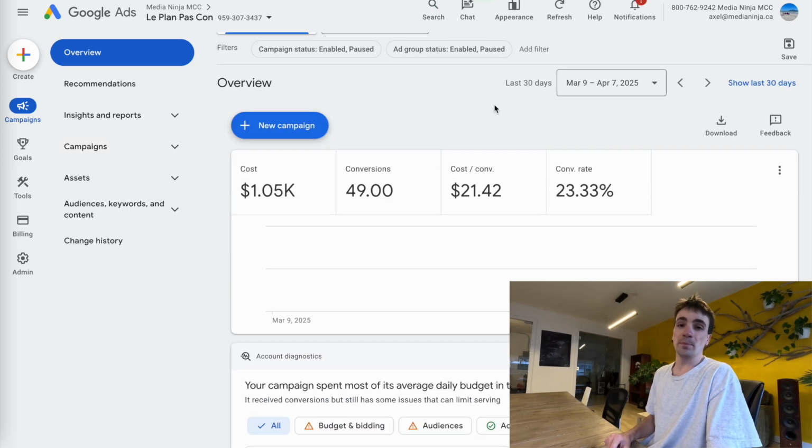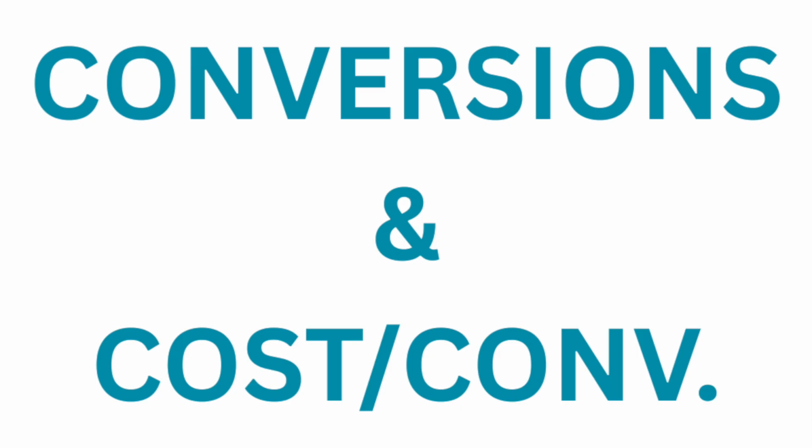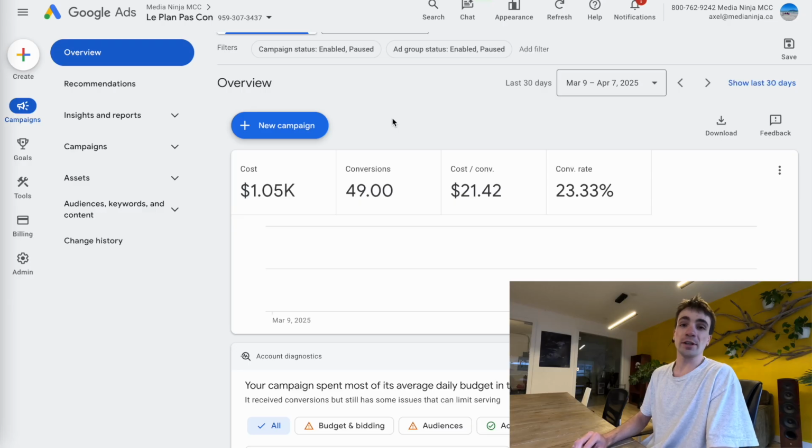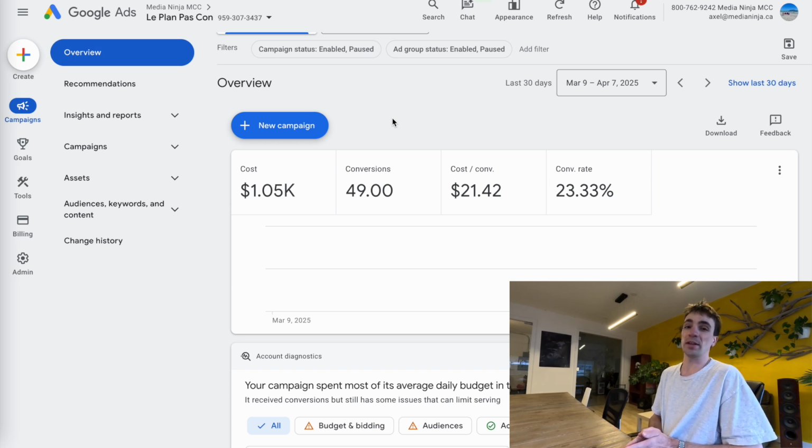So the first two important metrics I'm going to be talking about are conversions and cost per conversion. Conversions are the action or the goal that you want people to take when running ads. A conversion can be multiple different things. It kind of depends on the use case and why you're running ads in the first place, but this can include anything from a view, a click, a button click, a form fill, a purchase, sometimes even a meeting booked. It kind of depends on what you're doing. For people doing lead generation, that's essentially a lead or a form fill. If you're doing e-commerce, it's usually in the form of a purchase. So the conversions are the amount of goals that you've achieved through your ad campaigns.